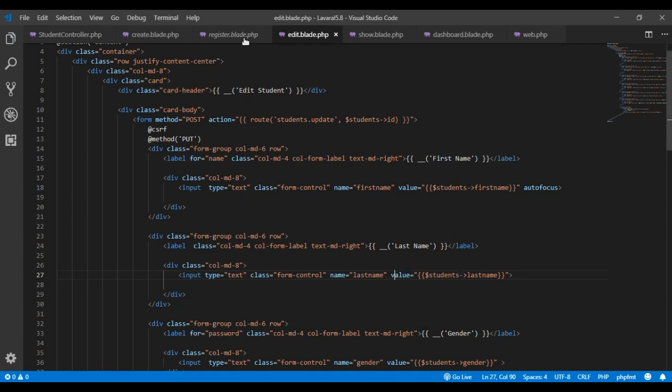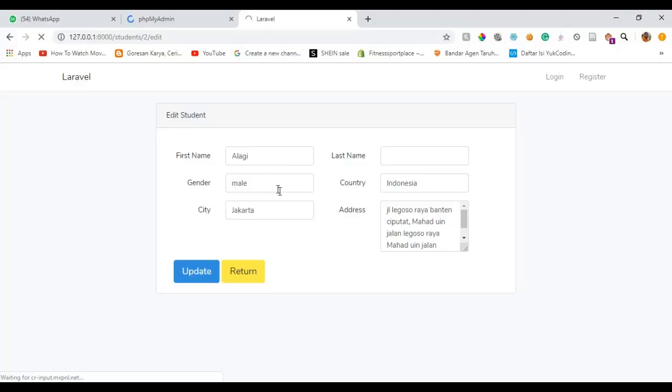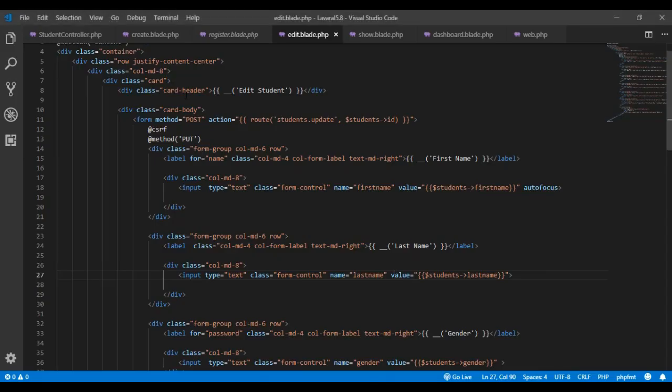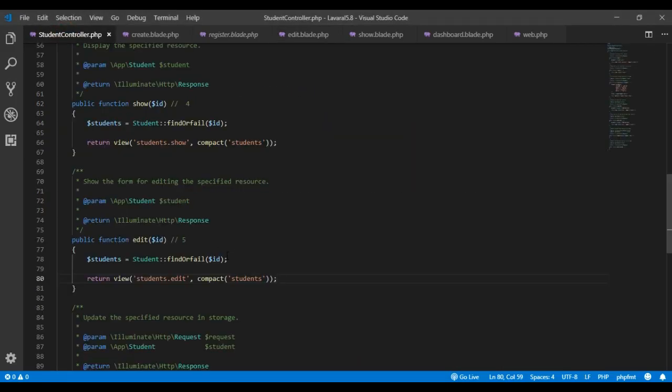I wrote 2a with the value. So let's refresh. You see, we have everything here. We have the name, the last name, the gender. Okay.